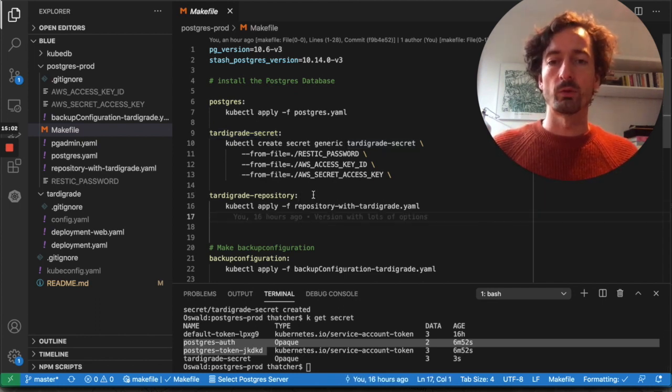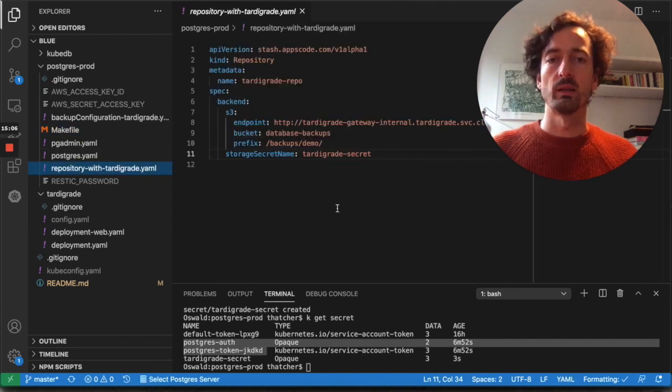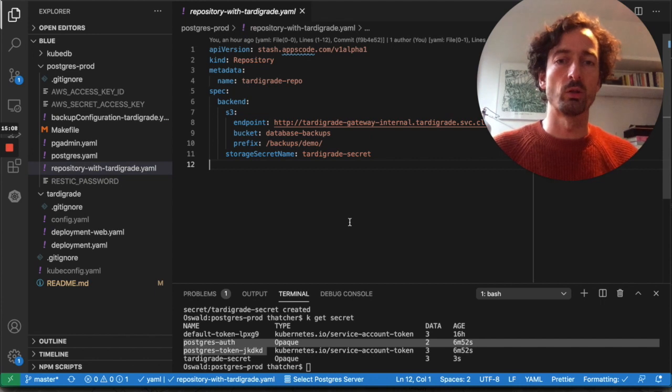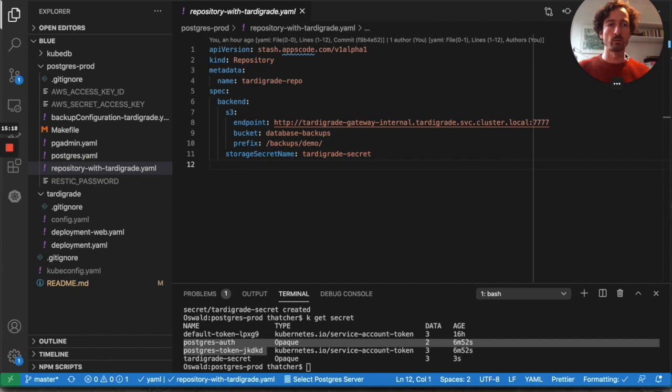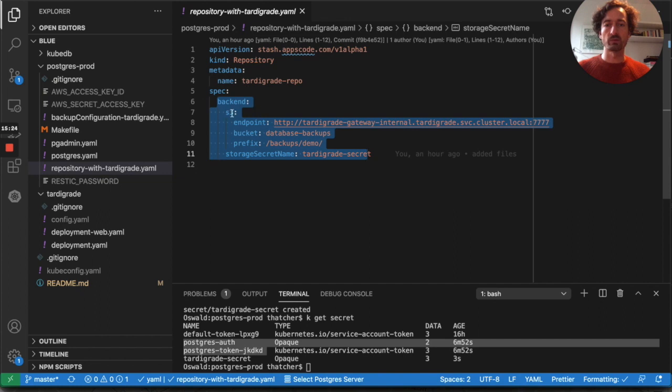Now, next thing we're going to do is create this repository. So this is basically the definition of the bucket in which we're going to put the backups. The backend we're going to use is S3, and we're going to specify the address here.